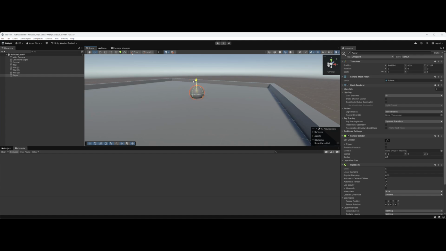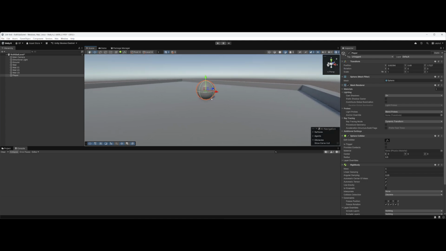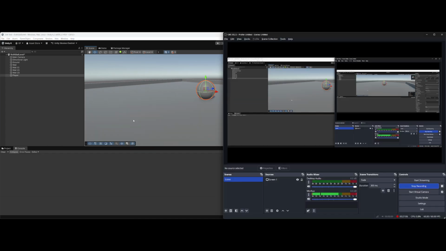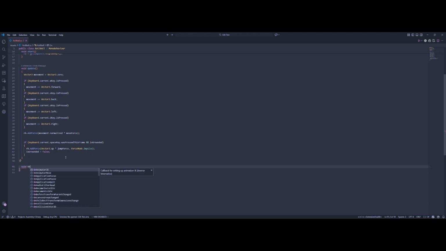So as soon as we touch another collider, we should be able to jump again. When we're in the air, we're not touching anything, right? And we come down, we touch another collider, we know we're touching the ground again, so we should be able to jump again. So to check for a collision, we use a special function. So it's not Update, but we use a special function called void OnCollisionEnter.